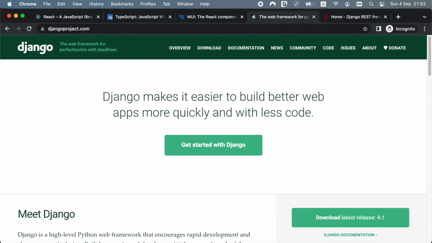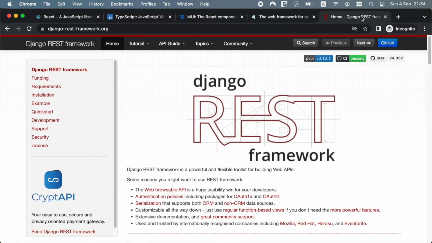For the backend part of the application, we've decided to use Django. Django is a free and open-source Python web framework. We have also used Django REST framework, which is a framework for building REST APIs designed to make the CRUD operations easier to develop in Django. With Django, we also get access to a built-in admin interface that provides a visual way to make changes to our data, such as adding, updating, and deleting objects.